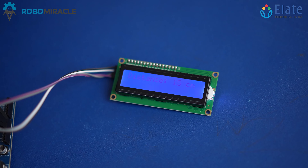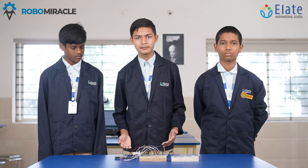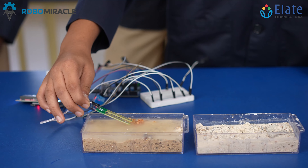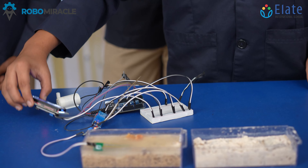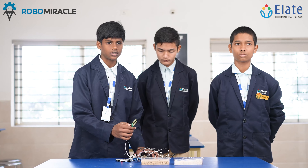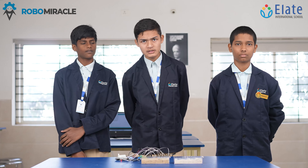Hello everyone, my name is Yushush Figos and we are excited to present our automated irrigation system. Our goal is to create a system that waters plants automatically without doing it manually. Here are my friends Habibur and Nideth. Our project includes a soil moisture sensor that detects when the soil is dry, an Arduino board that controls everything, a water pump that delivers water, and an LCD display that shows moisture content. The soil moisture sensor sends signals to the Arduino board so it can know whether the soil is dry or wet. If the soil is dry, the Arduino board tells the motor pump to start and send water until the soil is wet enough.